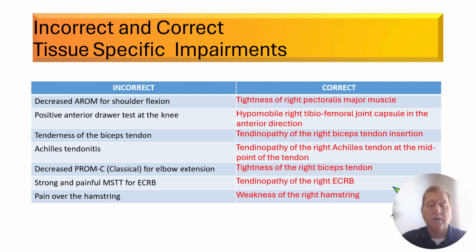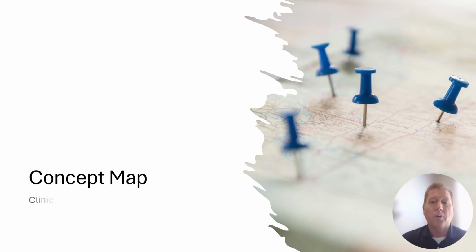Okay, next slide here gives you the answers for all of these, and you can try to work through those. So our next slide is going to be a concept map, which is essentially your brain on paper. It is something that I used in teaching at the DPT program level. I found it helpful because it explains the approach in a linear and consistent manner so that you don't miss something. So again, your brain on paper.